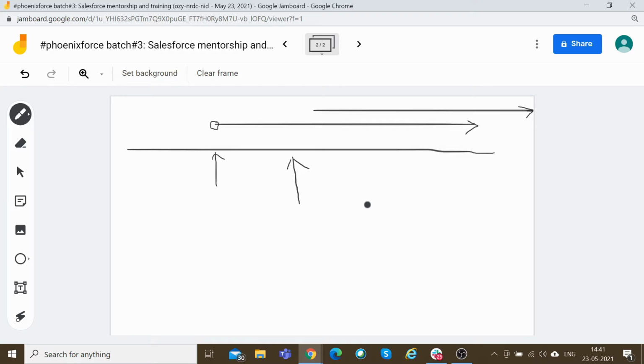And if the escalation rule is set to fire after 7 days, then in that case, this is the update one.